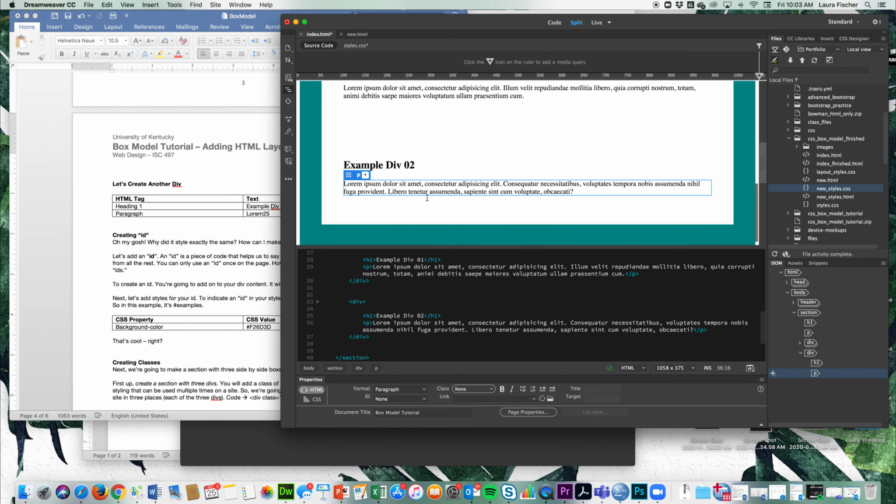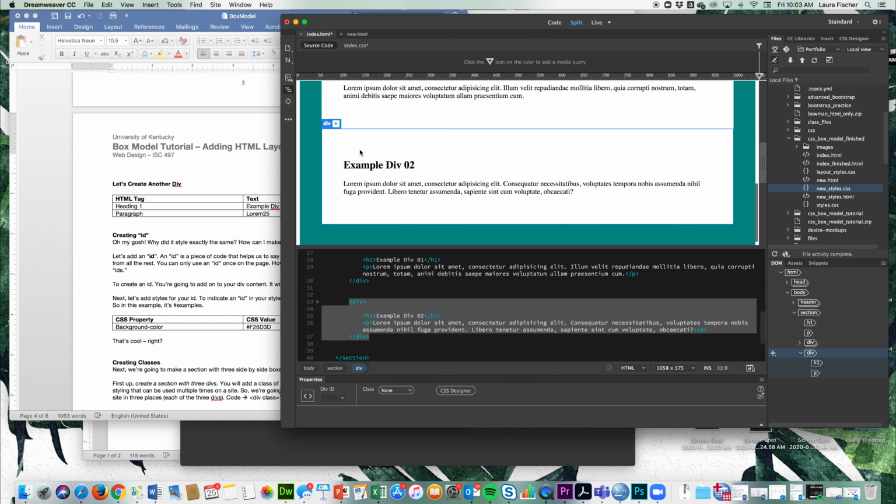Let me go over here. And there's a couple of ways that you can do this. First, I've clicked on my box of this example div 2, and you're going to notice that this blue button has popped up with this plus button. And so you can click here and it asks you class or ID, and we'll talk about classes in a minute. And what you can write is examples, and it goes ahead and says, where do you want to do this, et cetera.